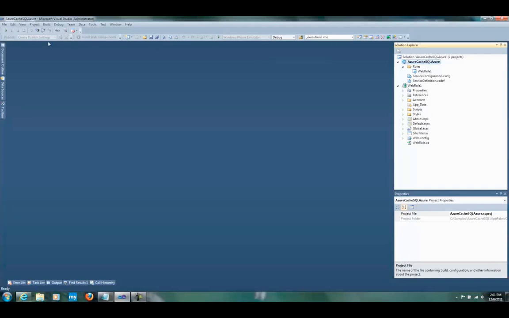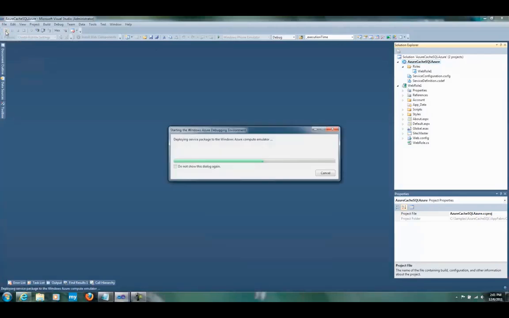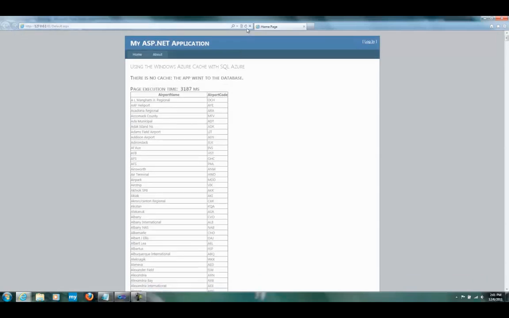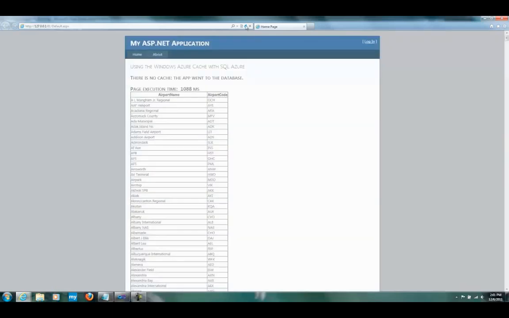Better to show you rather than tell you, I'll run the application now. You see a table populated from a SQL Azure query. We've returned 2 columns and about 2,300 rows of data. I'm refreshing the browser a few times to establish a reasonable baseline. Remember, every user of this application is hitting the database every time the page is requested, so performance will get worse as the number of users grows.